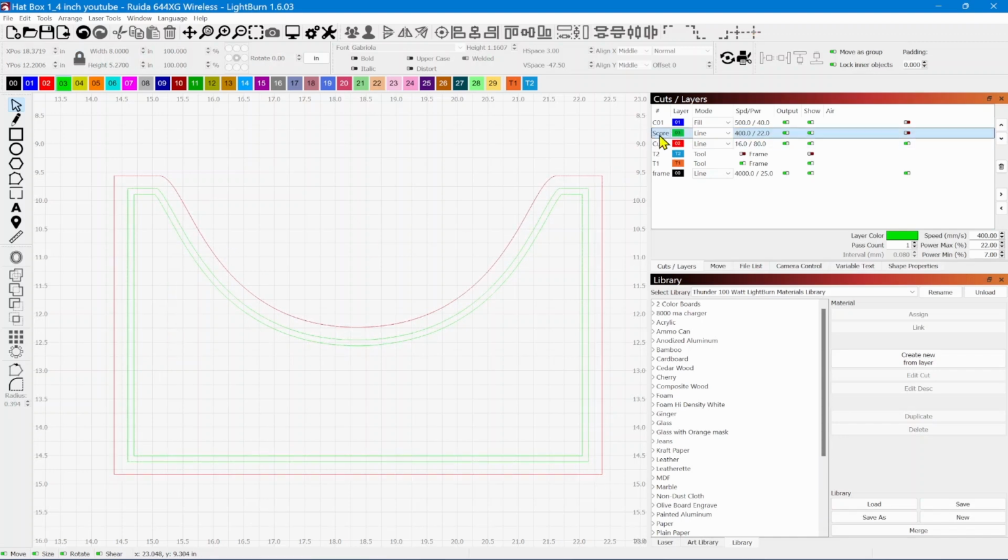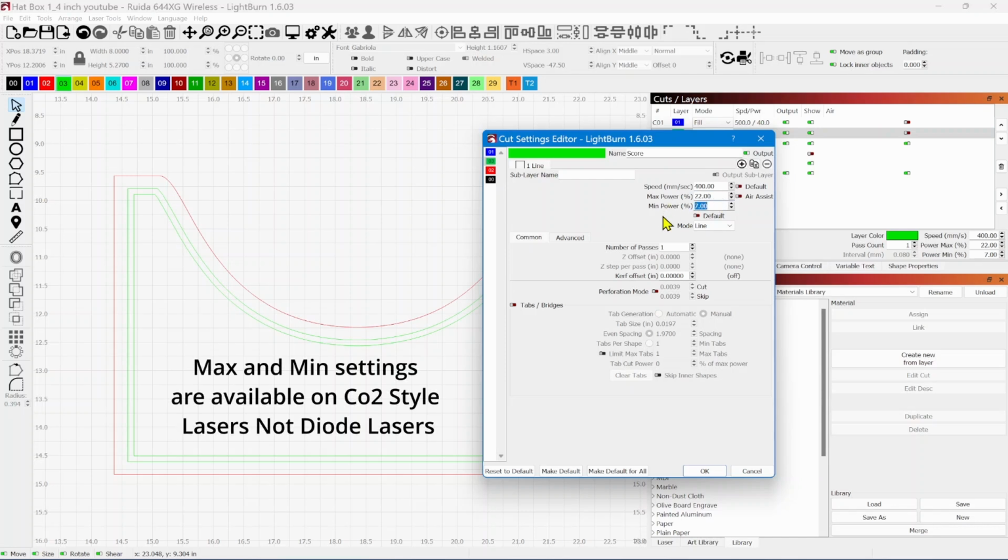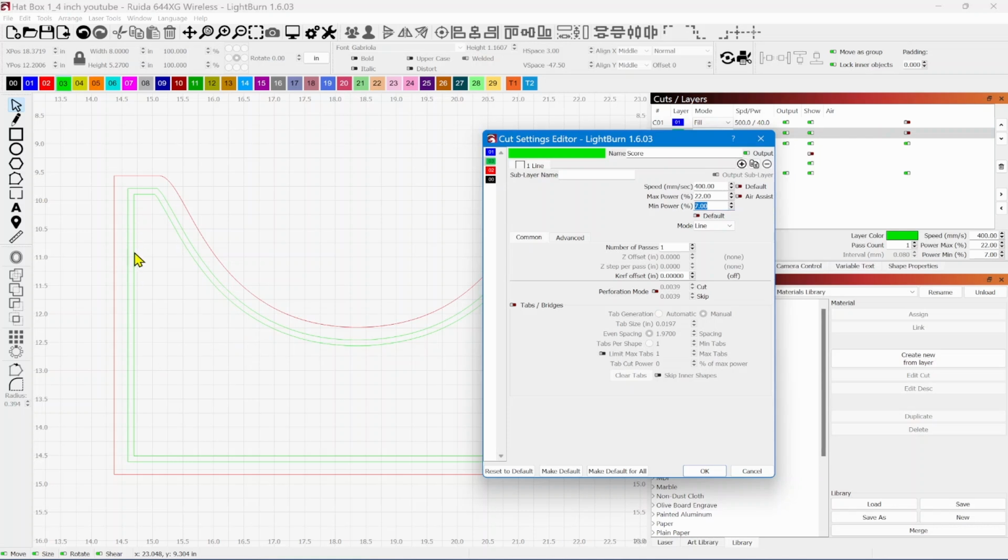Scoring is one of the only times that your minimum and your maximum power are always going to be different. They're never going to be the same. Typically, when you're engraving, these max power and min powers are always equal. When you score a line on a piece of wood, they have to be vastly different. And here's why. When your laser is going fast on these straightaways, it typically is using your max power setting. When it comes into this corner and has to slow down and turn a 90-degree angle, it uses the minimum power.